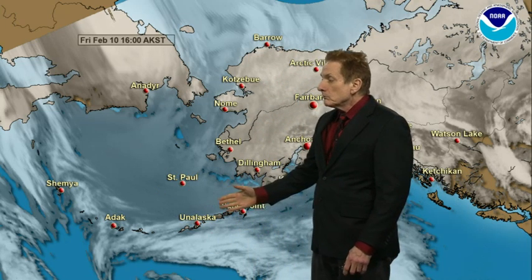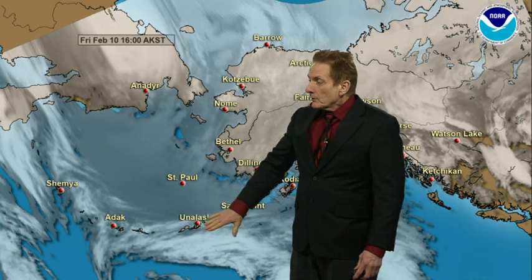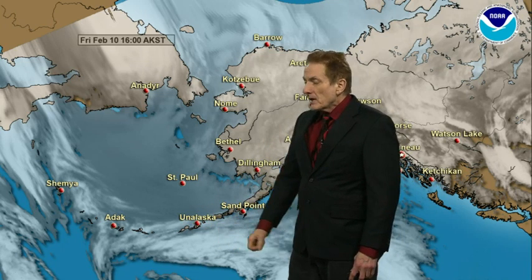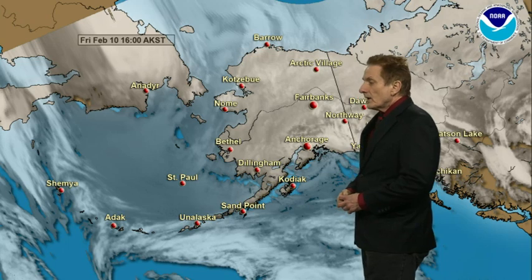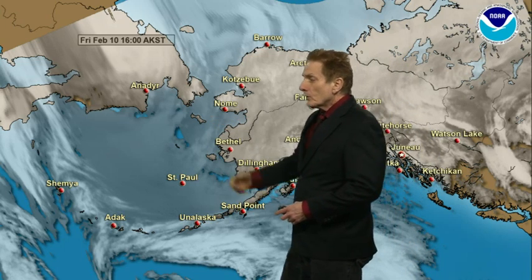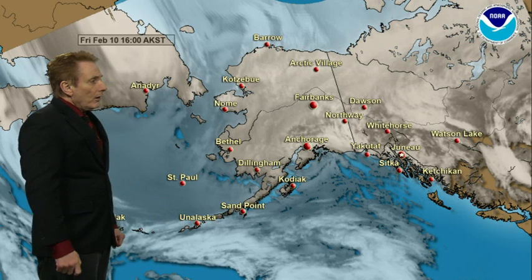And all this gray area here is Arctic air out over the water picking up moisture. So it's clouds with numerous areas of snow showers and light snow, and that frontal boundary now down to the south with the main low center even farther to the south. Wind's not all that strong out over the Bering Sea, even up to the north. A little more gusty at St. Lawrence Island and the Bering Strait, but nothing all that strong.